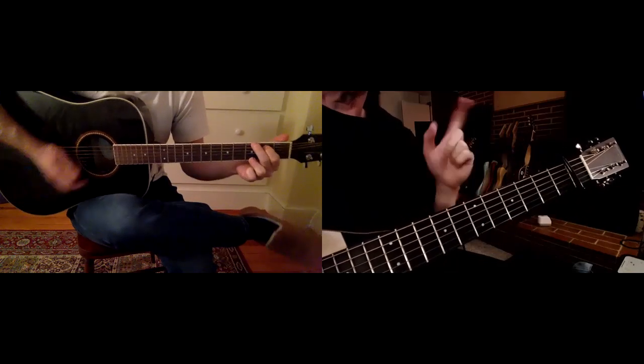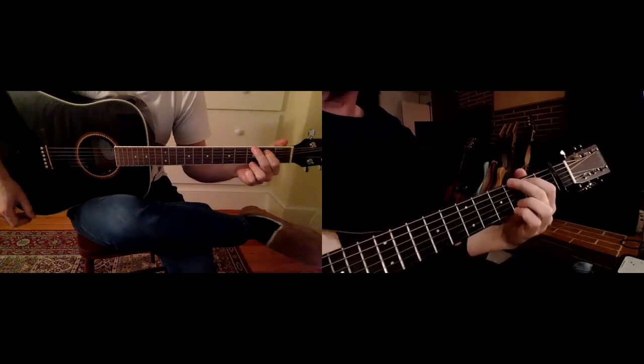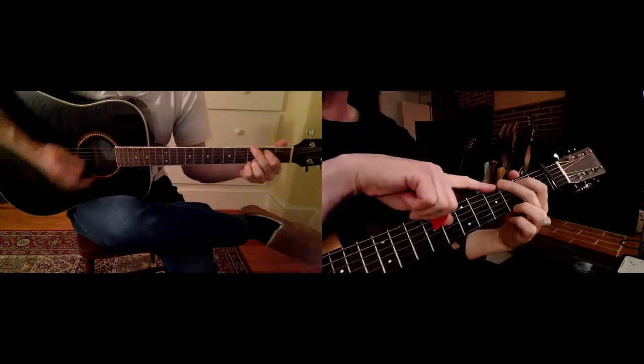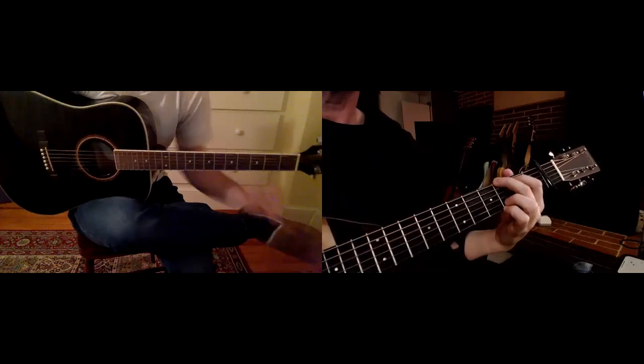But in general for strumming, because I want to avoid doubling the third, I prefer, especially for strumming, unless there's a compelling reason, to use actually all four fingers.